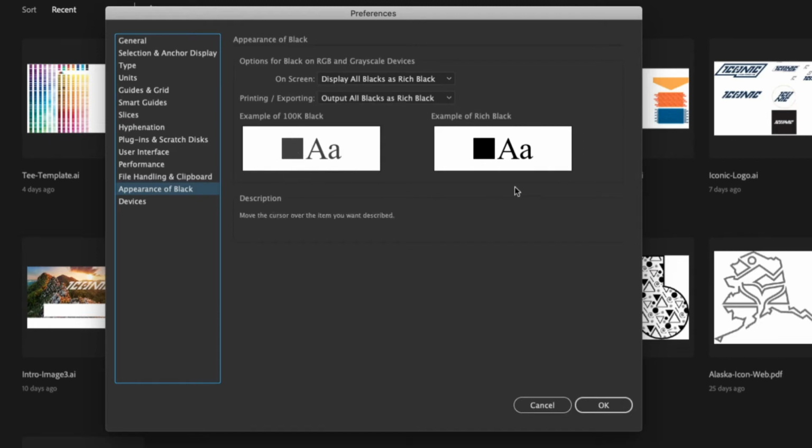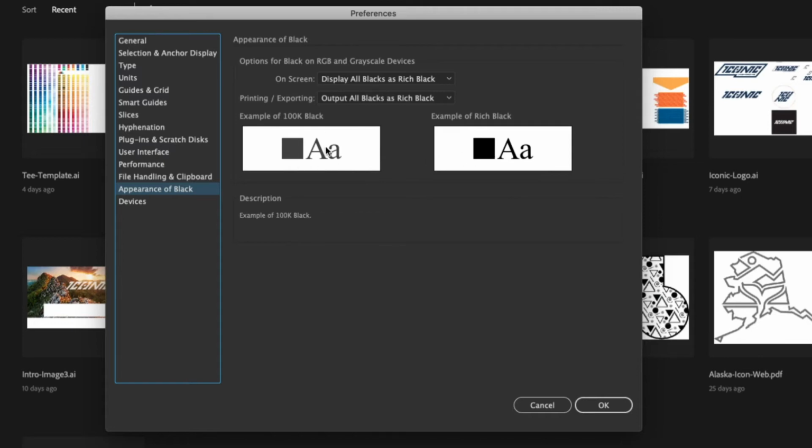So that's what's on the left, on the right. This was a big concern when we first moved over into the InDesign software in about 2003. But we've just kind of trained our minds to know that this rich black is going to print like this.